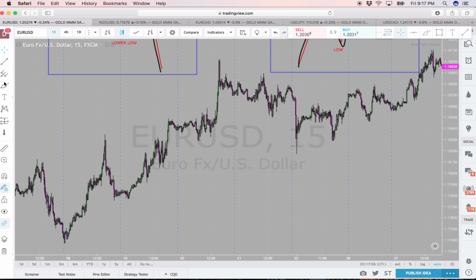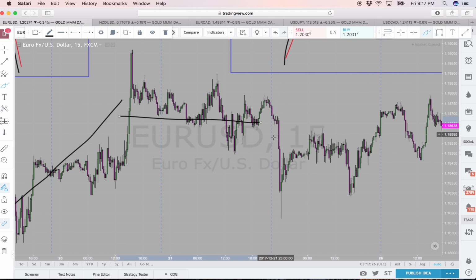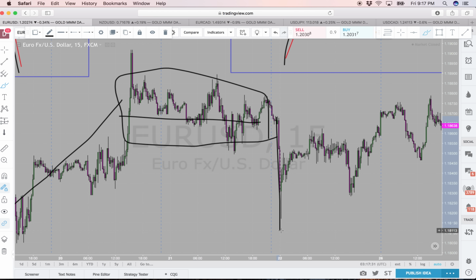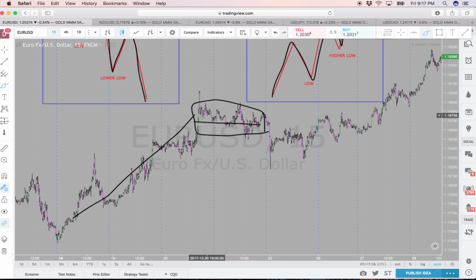Right here we can see that very steep, about 3.5 days of uptrend, and then there's that consolidation right there. Consolidation here for about 1.5 days, and then here's that sell-off. Obviously, it wasn't a huge sell-off, but it was still a sell-off of this consolidation that happened here after this very sharp uptrend.